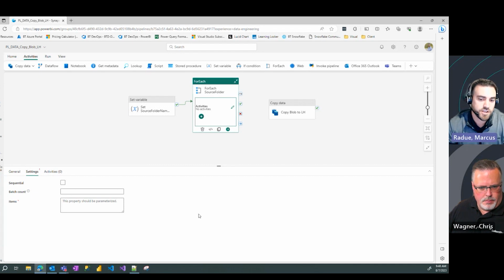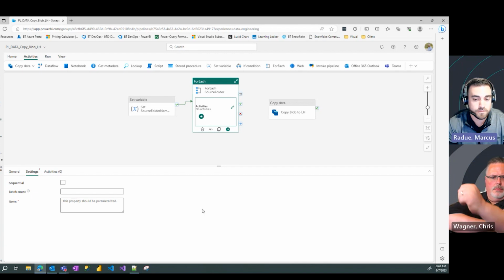The next one is batch count. The default for this is to leave it blank, and that's stating we're going to leave this up to the Fabric pipeline resource to determine the correct batch count, based on the number of objects I'm bringing over from my source data or in the activities that I'm going to define. So I would advise you to leave that blank to start and see how Fabric determines what is the correct batch count for you.